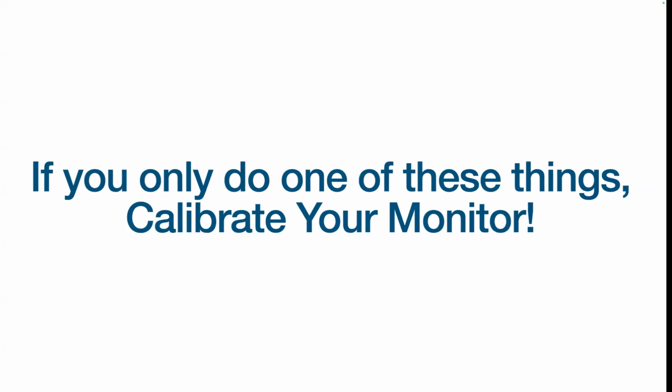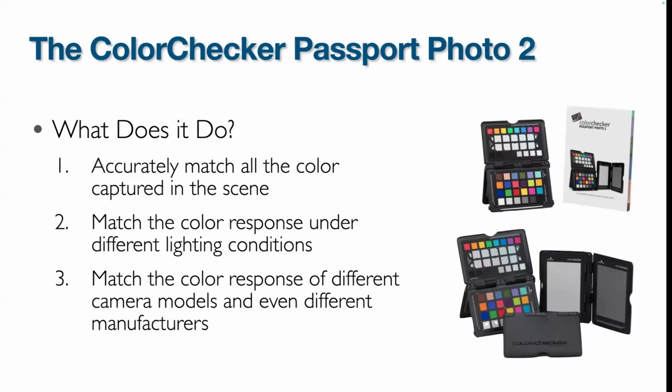Okay, so as I mentioned, if you only do one of the three things, you've got to do your monitor because that's where you're making all of your editing decisions. So do yourself a favor and do that. So let's assume, all right, we've gone through the monitor calibration. What's next? The next thing is custom camera profiles.